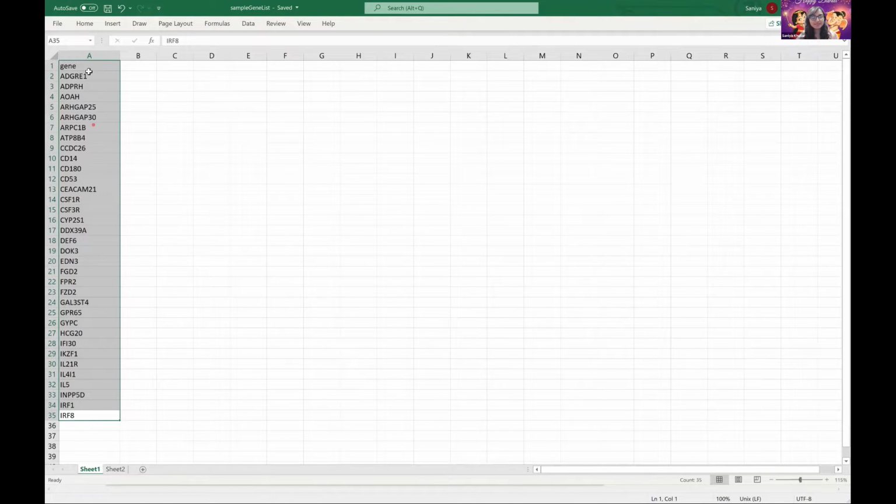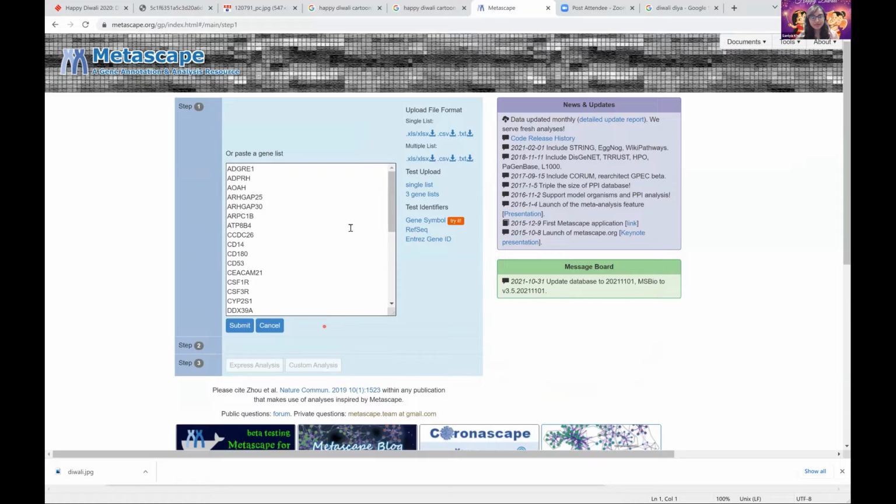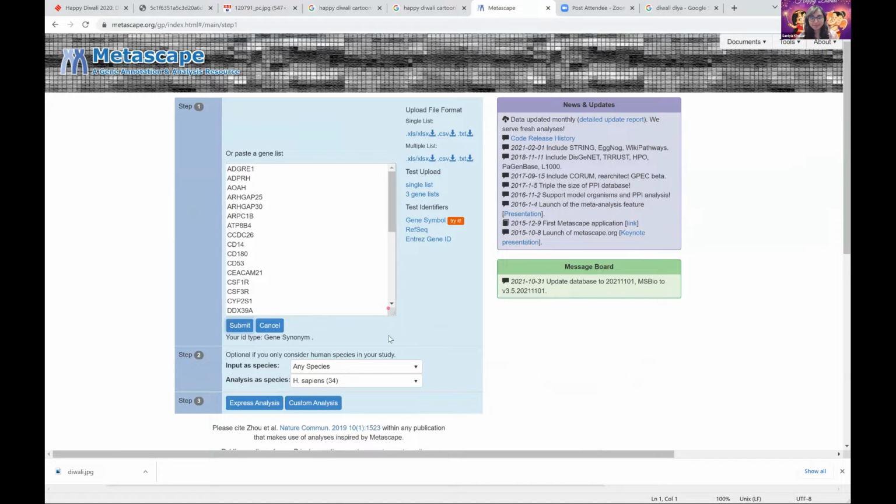If we have this list, let's copy it and paste this list of genes over here. You definitely need quite a few for it to be meaningful. You just paste your gene list here on metascape.org, which is a gene annotation and analysis resource. Then you just click submit here.